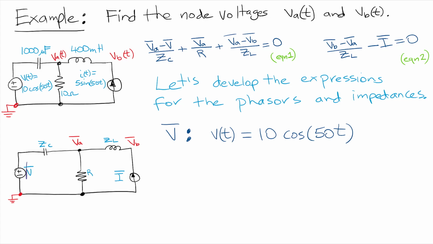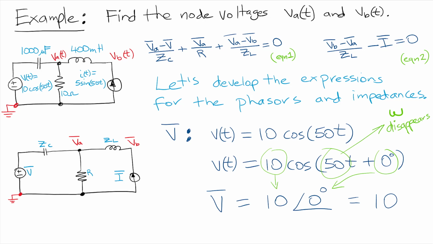So the voltage phasor is here. Okay, and this is the expression. So this is the time domain expression that we got from up here, okay, for V of t. And then we can note that we can write that with a phase angle of 0, okay? So it has a phase angle of 0. And when we write the voltage phasor, this is what we do.